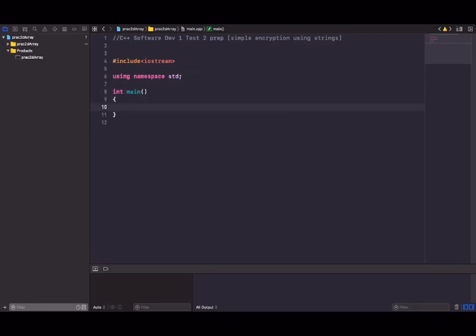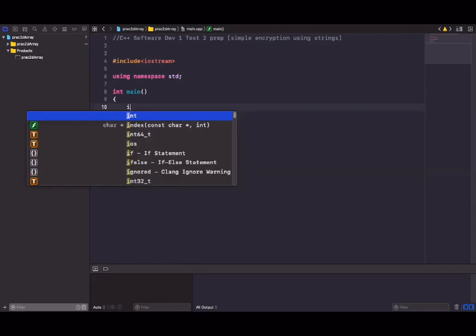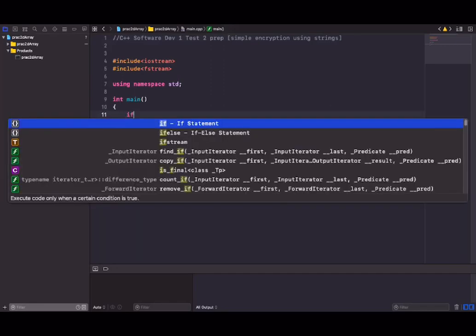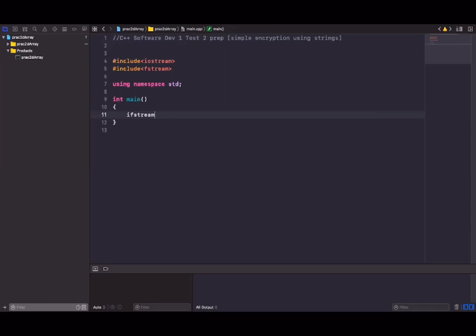I'm just going to show you now what is in my input file, and it's very important that after you make a text file, you make sure that you're reading in the data correctly. So I'm just going to test that now. I'm assuming everyone knows how to read in from a file by now.